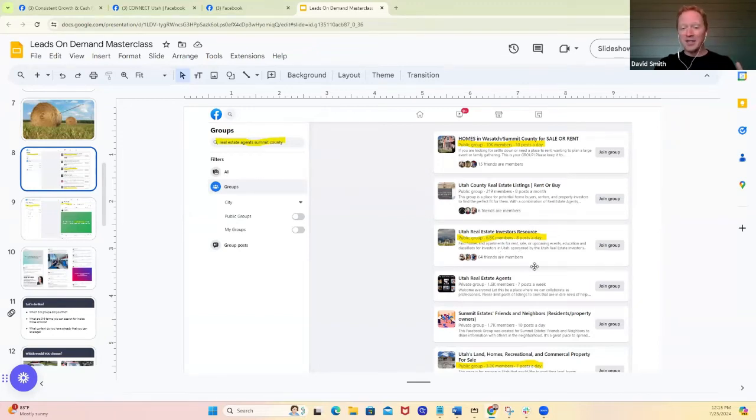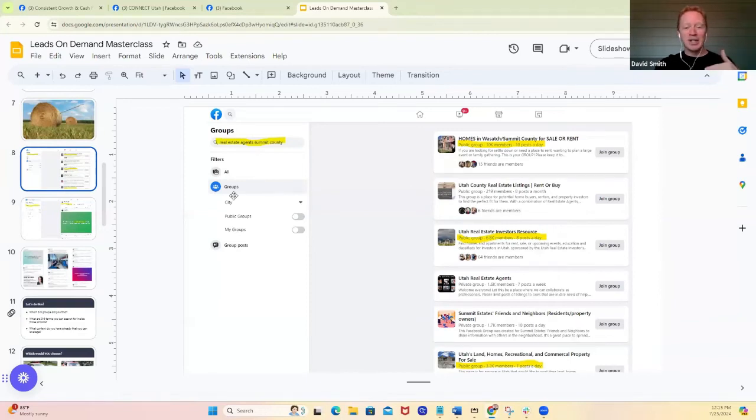A couple of key things to look for. Number one, you want to find groups and really only spend time looking at the ones that have at least a couple thousand people in them, and also the ones that are active. You can see I highlighted here groups that have thousands of members, and it'll show you 10 posts a day, 8 posts a day, whatever the case may be. Probably don't worry about the ones that are only 7 posts a week, not quite as active, or 8 posts a month, with only about 200 people in them. Those groups are a lot smaller and not as active.